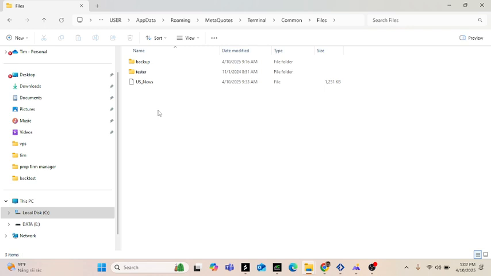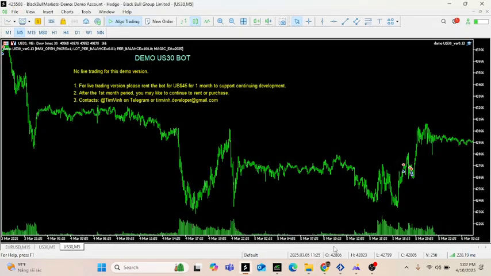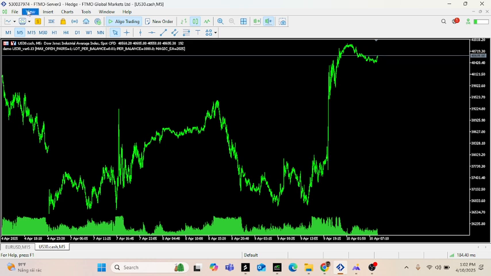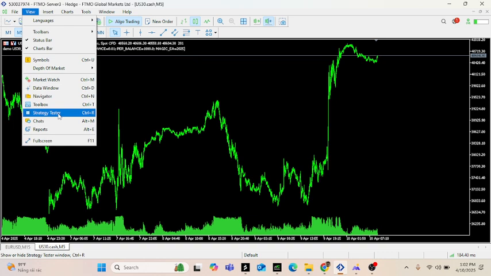Right. So having done that, let's do a little bit of backtesting. I like to backtest the bot on the FTMO account, which can be used as a preference. All right, just go to the strategy tester.